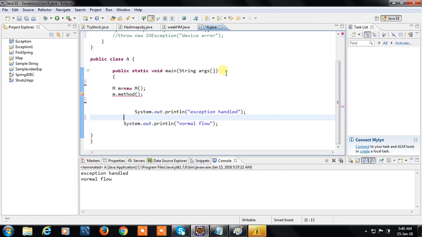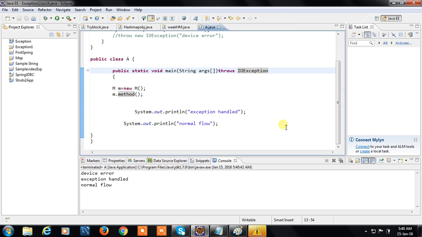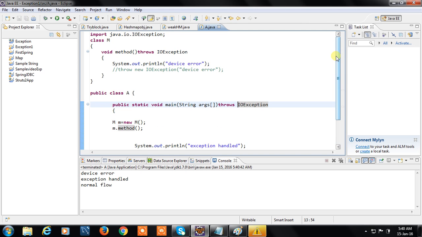And here I am using throws IO exception. Now save and run this program. There is no error, so device error, exception handled, normal flow, everything is printed like this.